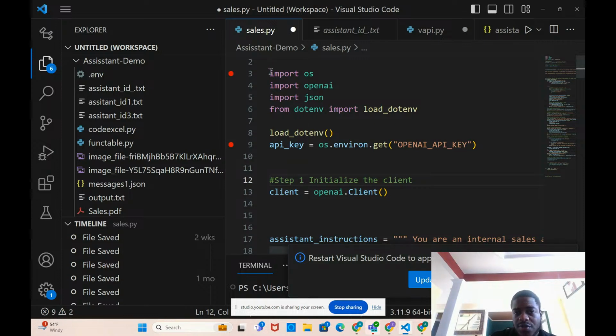These first four lines are just importing certain libraries. When I say libraries, think of an office building. When you want to print something, you use a printer. When you want to go up to the next floor, you use an elevator. When you want to go to a meeting, you use your computer. Libraries just allow code to do different things. The import OpenAI line is a library that allows us to leverage the OpenAI Assistant API.